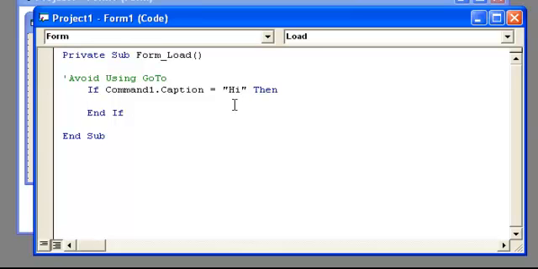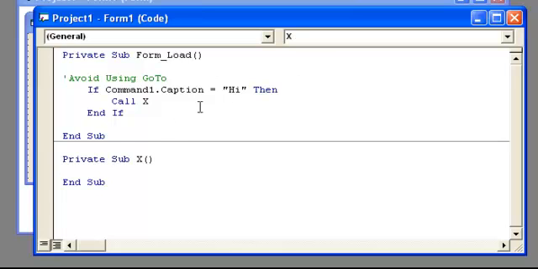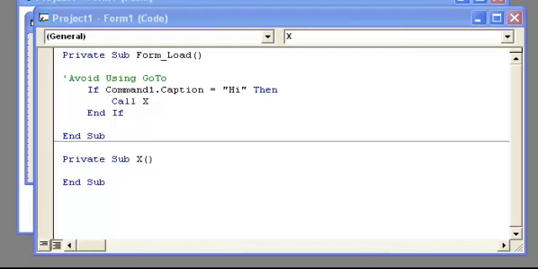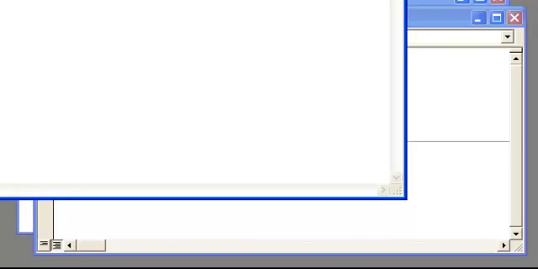Instead, what I would do here is call something that you made. A sub. And you can have your code down here. Now you can see that would be so much nicer to call these subs. And you have a sub instead of a go-to section that you could call in case you use it somewhere else in the form. Maybe you have some code that's going off another button. Then you just call the sub. It's a lot better. Okay, quickly we're going to go over the enumerator.